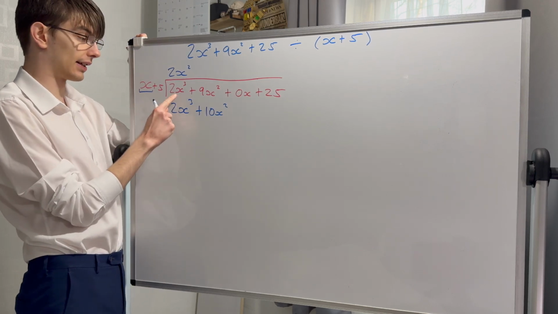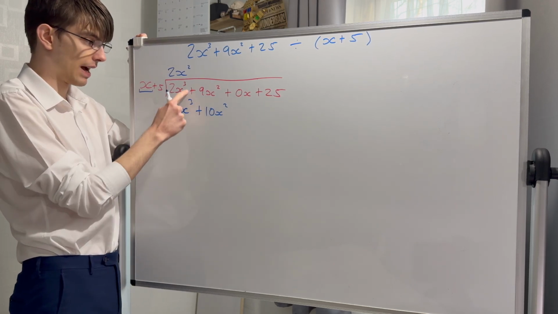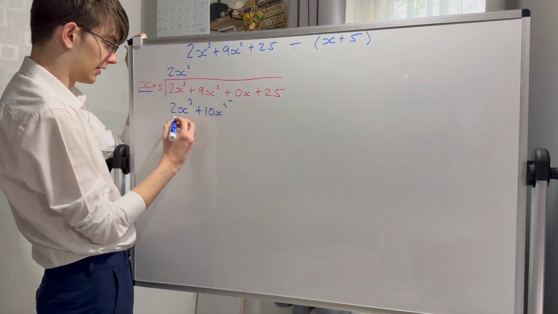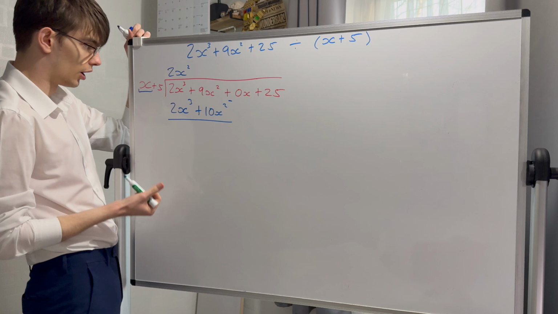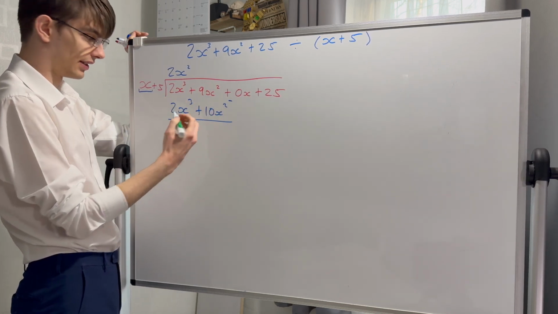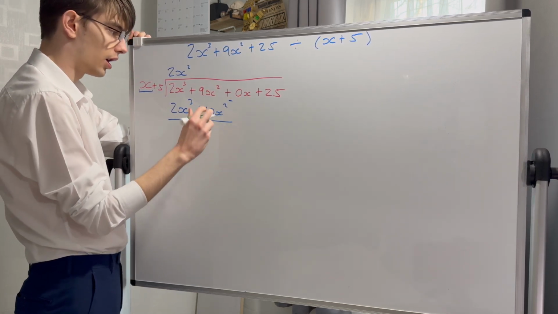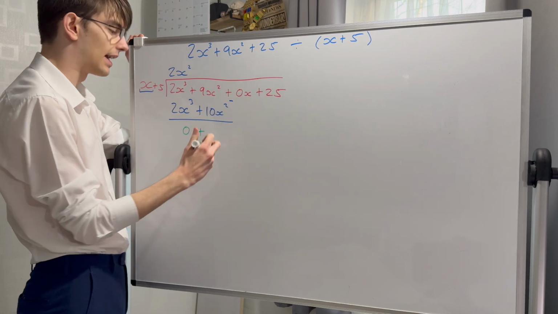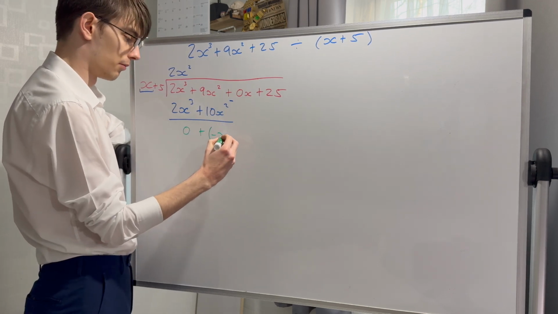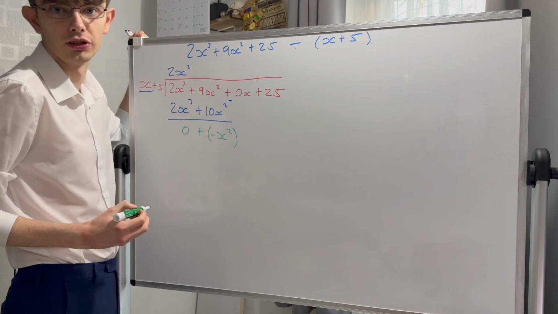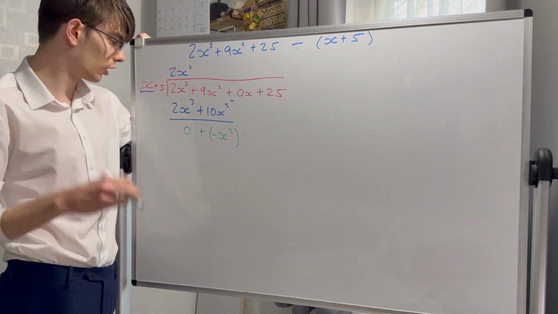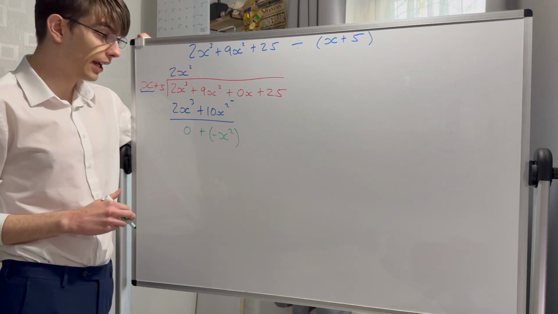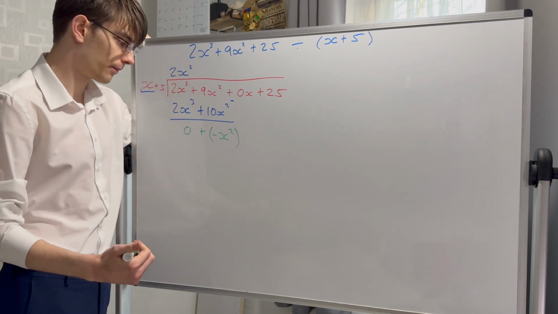That's why we chose x, so that I get a lovely match here, so that when I minus them, keep switching colours for the fun of it, 2x cubed minus 2x cubed is 0, plus 9x squared minus 10x squared, that's actually minus x squared. Shouldn't have been so hasty with that plus. Or I should have done 9 minus 10 quicker in my head, but can't win them all. Okay, and we repeat the procedure.